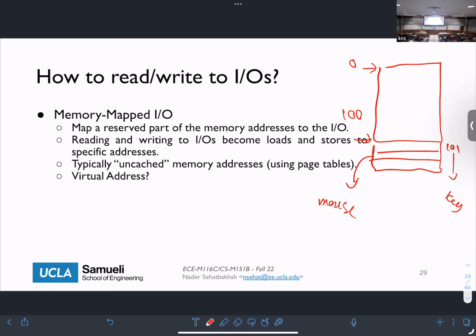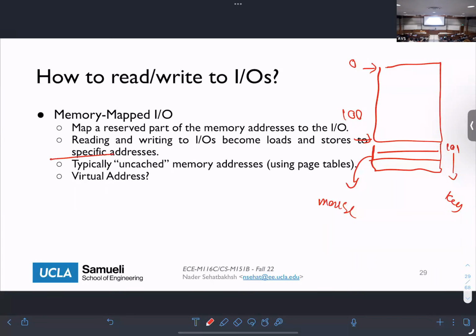The addresses just change, okay? And the operating system can handle this for us because whenever you install a new IO, there will be a dedicated address for it. The operating system knows that. And whenever you want to write to your keyboard, the operating system will translate that to the address that you want, and it will read and write from that, okay?